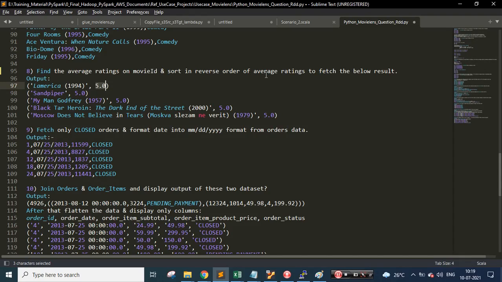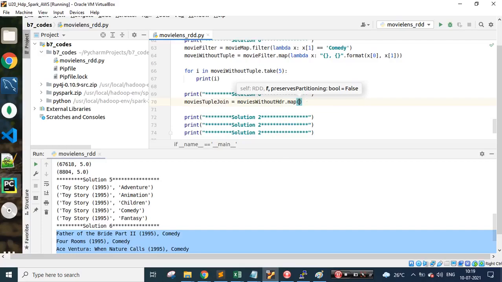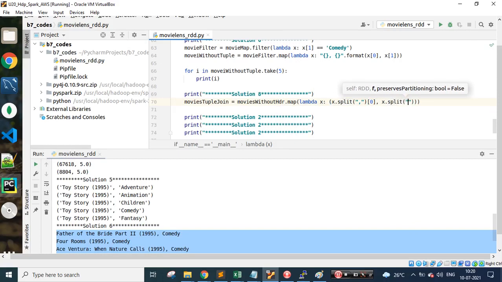We know how to find out the average ratings. We have seen it last time also. Let's do that quickly now, if we understood the data and the problem statement. From the movies file, I'll need my first column and second column. The indexing will start from 0, so I'll take 0 and 1. Let's try to apply a lambda. Here I need to create a tuple, that's why I'm writing open parenthesis and close parenthesis, then x of split based on comma. I need to take my first element, which is the 0th index. Then I need to take x dot split on the basis of delimiter comma, and get my first element also.